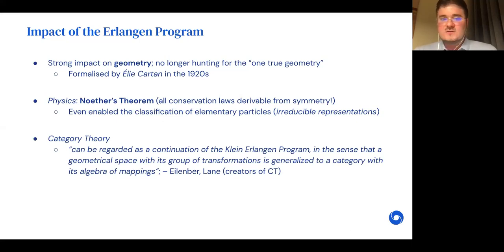And also, the Erlangen program had a massive spillover effect in theoretical computer science, where category theory is one of the very popular ways in which you can talk about concepts in traditional computer science. And specifically, in the words of the creators of category theory, you can see it as a continuation of Felix Klein's work. So this program clearly had a huge spillover effect all over science, and looking at geometric concepts from a unifying lens turned out to be quite an impactful concept.